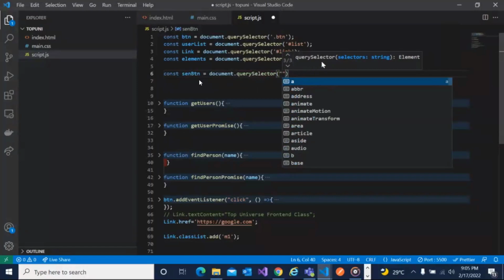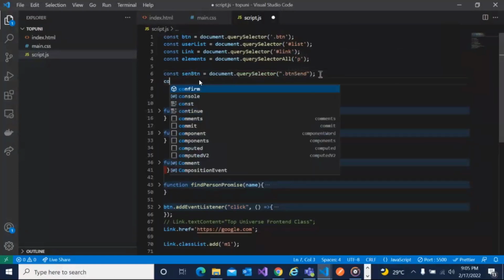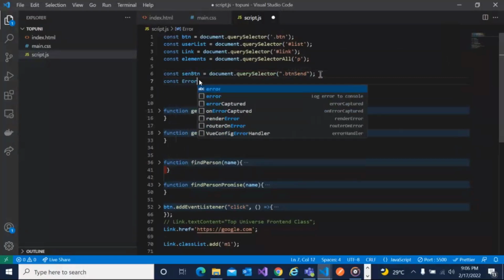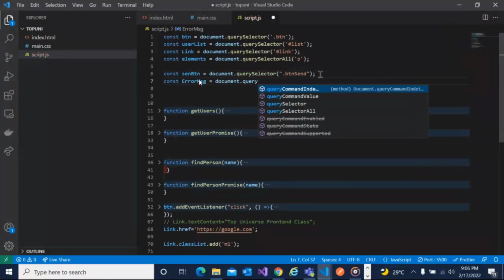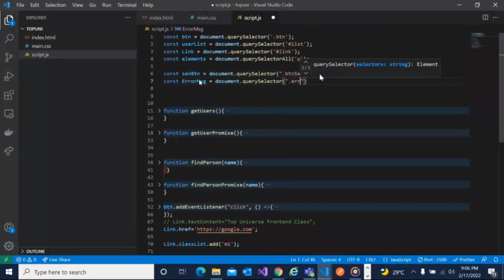Give it btn dot. Remember, if it's a class name you want to use, it starts with a dot. If it's an ID, it starts with a hashtag. So btn send. So we are getting the button to cause the error message. Go to document dot query selector dot error. So we give that.